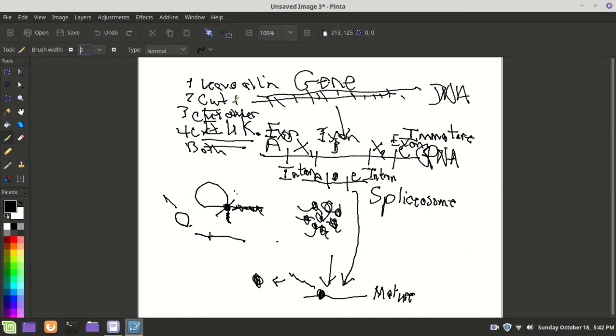Each of these may have different functions, and some might function better in certain circumstances and worse than the others. Sometimes this might cause a disease, depending on what's going on with the splicing of your gene. It's an interesting concept, and we need to understand how to account for it when we sequence genomic DNA and we think there's a gene somewhere. We have to account for splicing. So that's what we're looking at in one of our exercises.